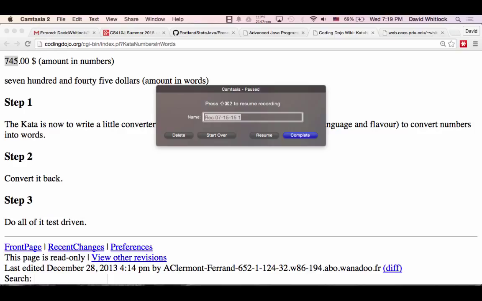We are converting it to the string ultimately, but the string should be in the format of what it says, like 744.00. You're right, that's fair.